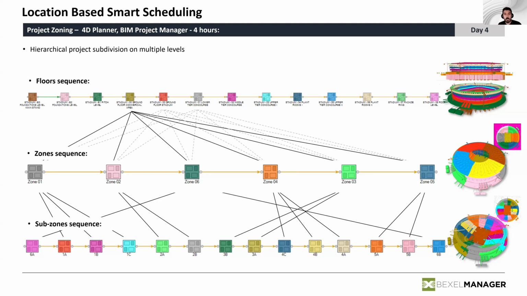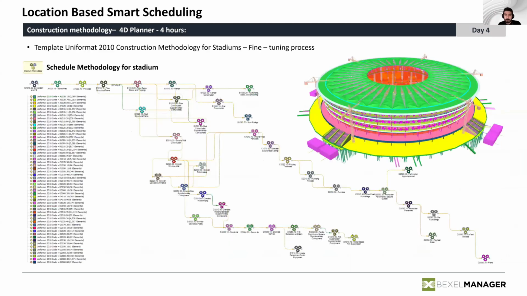So from the model to the schedule, and not in the traditional way, where you simply put the schedule together without having the model in mind and without having the actual spatial structure of the building in mind, and then try to somehow map that structure of the schedule to the model itself. So in this case, the schedule was built from the ground up.